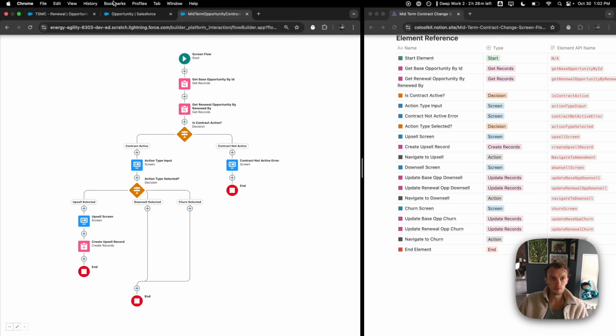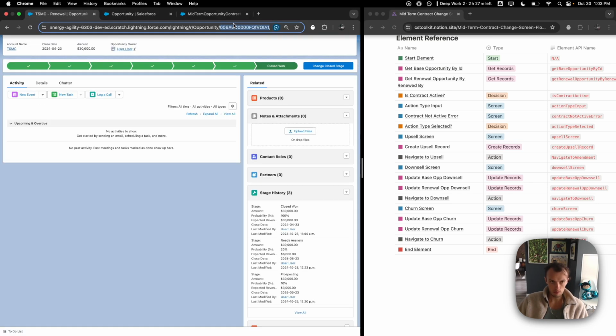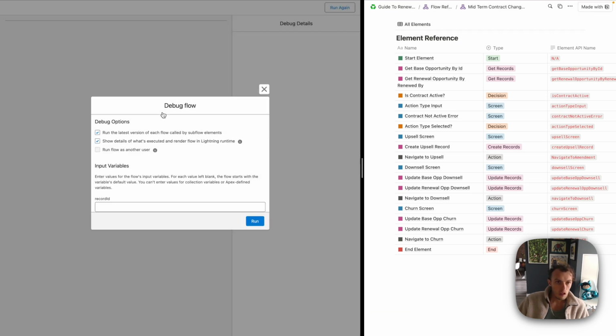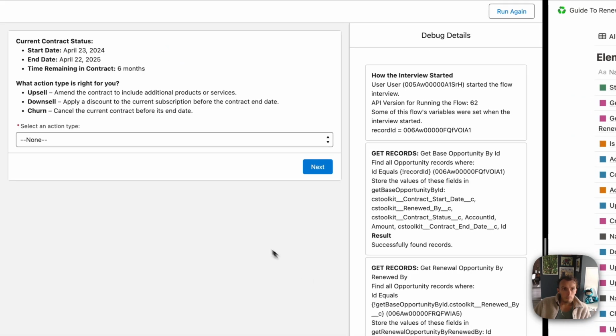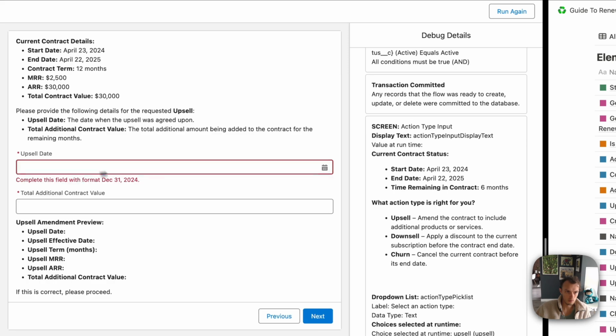So let's actually input this value here and see if our flow is working properly. Okay, so this looks good, and then we're going to put in an upsell. All right, it's working now.